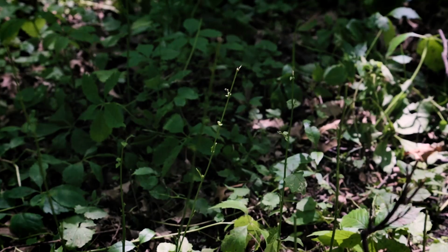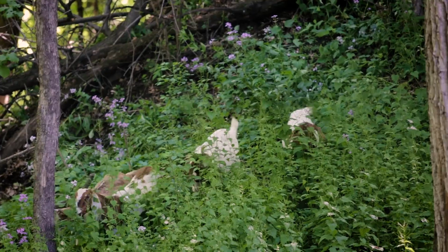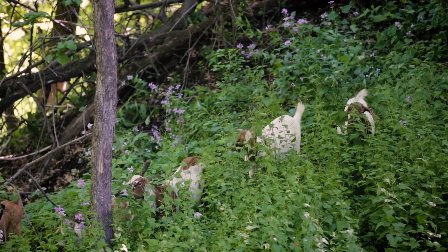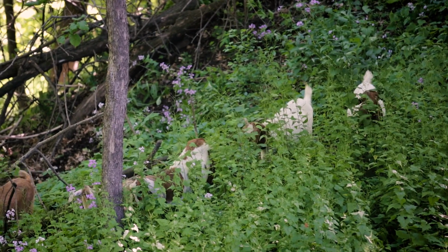Of the invasive plants that you'll go after in a particular property, garlic mustard is actually, some deem, almost trickier than buckthorn, because buckthorn you can work on most of the year.